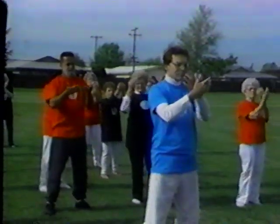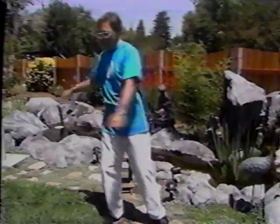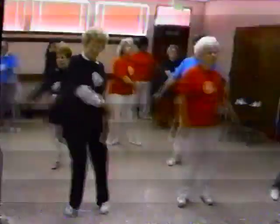So let us begin the warm-ups with a move we call the washing machine. This move is a general loosener-upper, and like all Tai Chi moves, it originates in the feet, issues through the waist, and expresses itself in the arms. The upper torso remains as relaxed as possible. This move squeezes and stretches your internal organs and moves the energy into your arms.